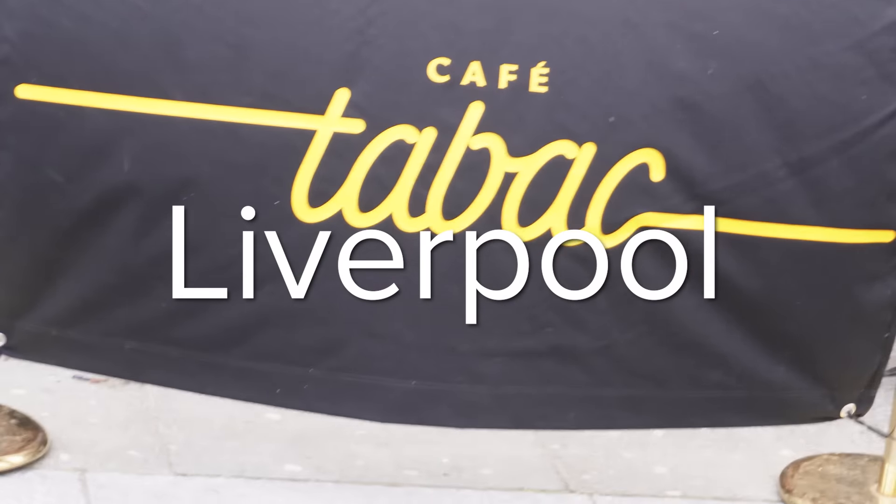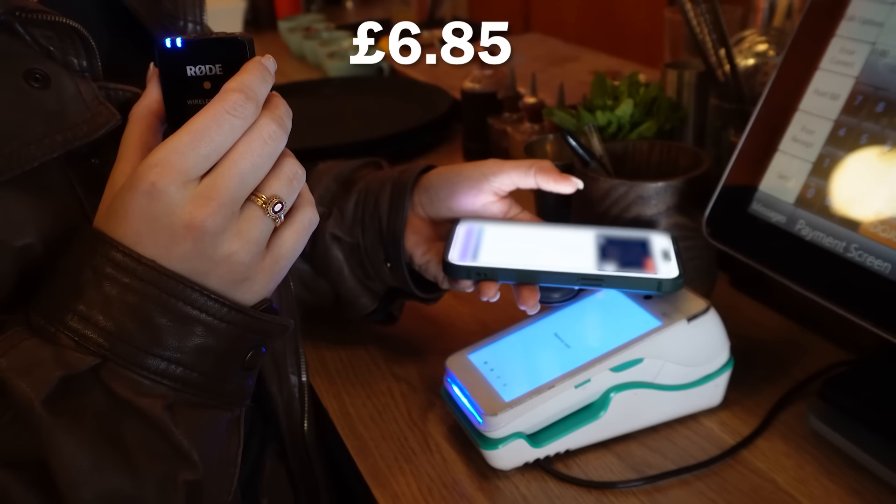Starting off with the same breakfast we had in London — one chocolate croissant, one flat white with oat milk please. The pastry's warm, which is just the best thing ever. It doesn't look as appetising as the last one. It tastes like my childhood — my mum used to give me these for breakfast every day. There's not a lot of chocolate in it compared to the other one. It was 25p more expensive than London. The plan isn't planning at the moment — I'm saying London was better on all fronts. London is a big dub.